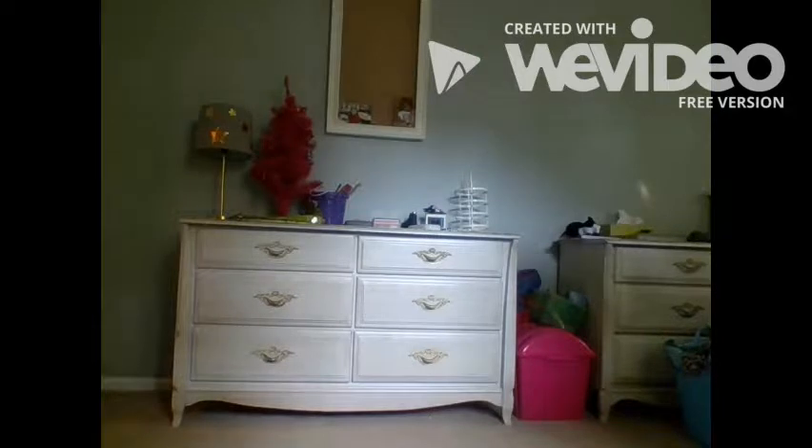Entering my closet, I first have my shirts on the top and bottom shelf, then my mom's sweaters and sweatshirts, my rompers, dresses, and some old Halloween costumes. Then there are some items of clothing and shoes, plus some things my dad still needs to switch over to my brother's room, and some blankets.